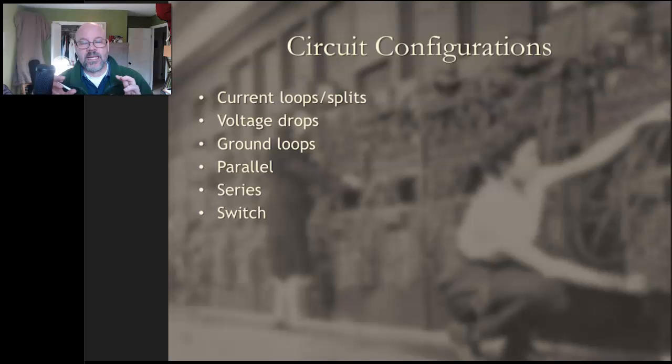So what I want to do here is just give you a bird's eye view of what these things could be like and how we talk about them, because it's important to understand how we talk about them so you know how to interpret them and how to handle them. Okay, so let me make a little circuit here.